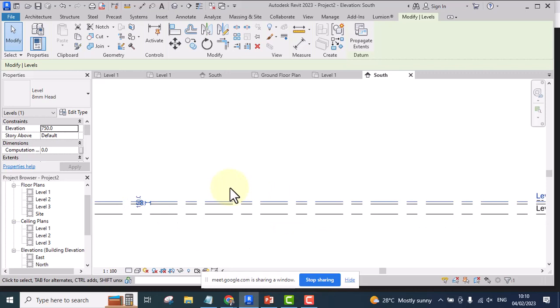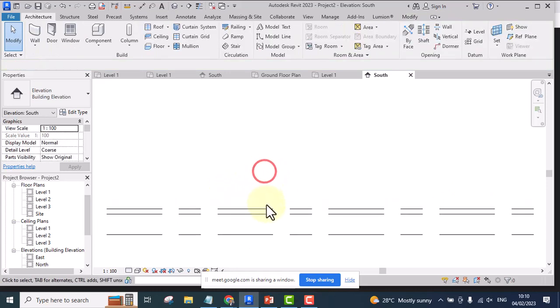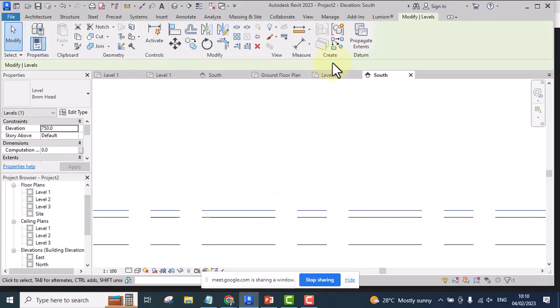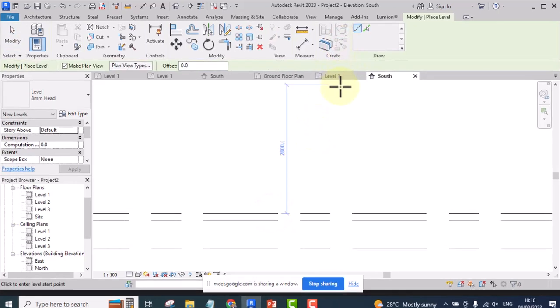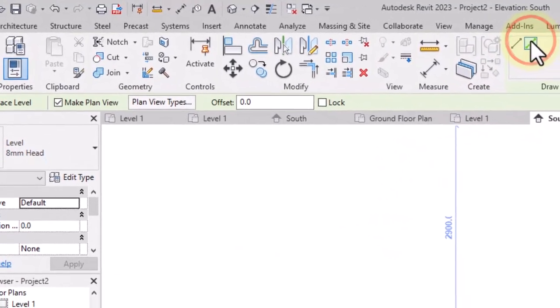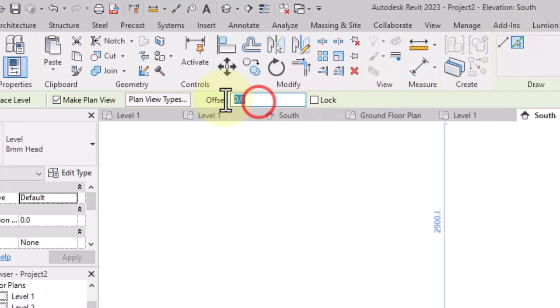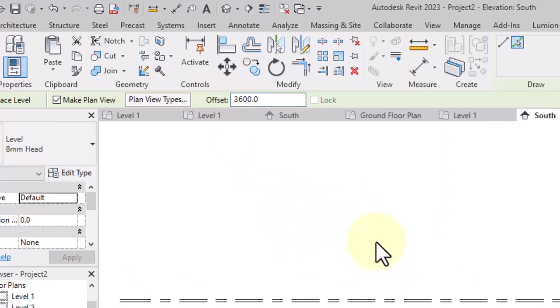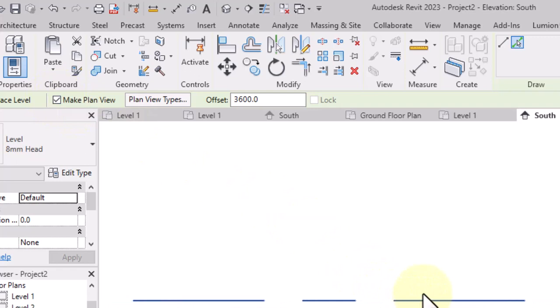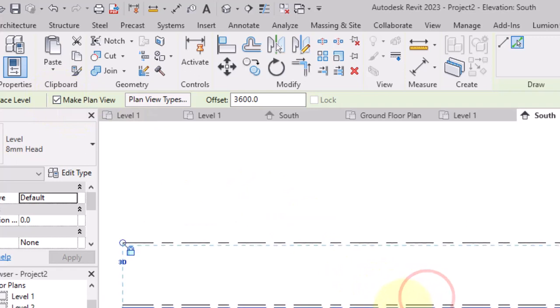All right. Okay, so I select this particular one, create similar, and pick, type the offset, which is 3600. That is the height of my headroom. And this one is already selected, and I pick this line.